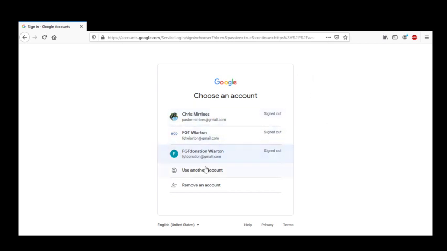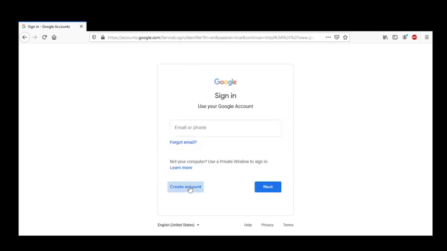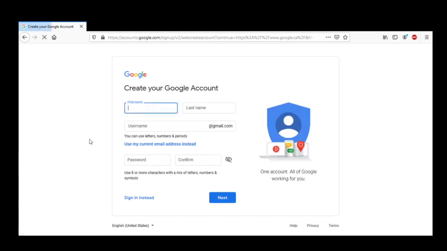Now if you do have a Google account already, it will list them in this window, and you can simply sign in with one of those accounts if you remember the password. But if you don't have a Google account, when you click on that, you're going to want to click on For Myself, and then it's going to open up this window, and you're just going to fill in your first name and your last name, and then you want to choose the email address that you want to have. It will be at gmail.com. I'm just going to try chrismerles@gmail.com. And then you want to select a password.